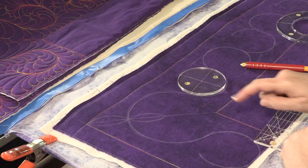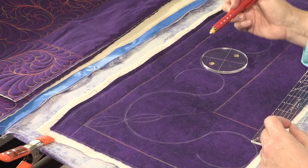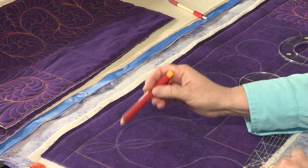Grab your small circle and lay it right next to the chalked circle you just did. Continue that chalk line up and around, stitching a C that curls back towards your corner — the first C always curls back to the corner. Shift your template over; this one came under, up, and around. The next one goes up and around and under — the opposite direction. Move it over, chalk again, move it over, chalk again, all the way to the middle, so you've got a great big C in the corner and then C, C, C, C tumbling along towards the center.